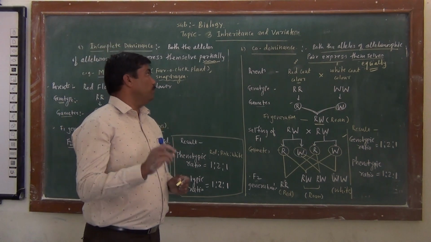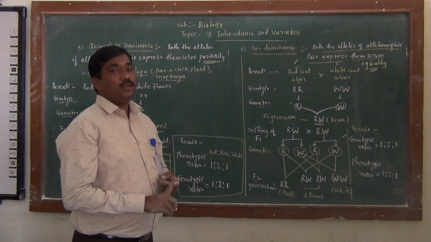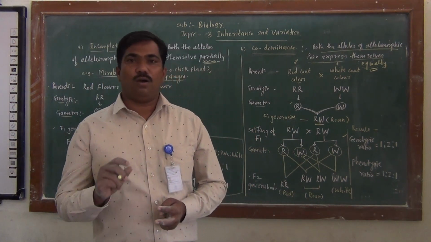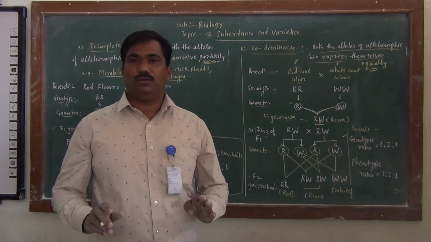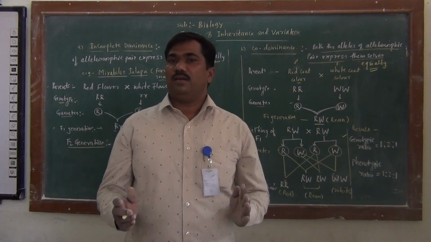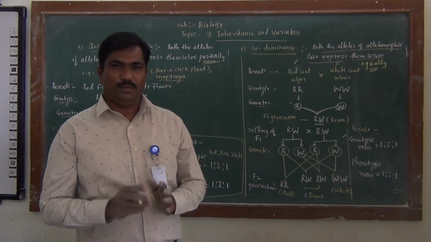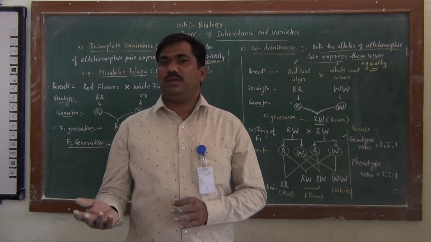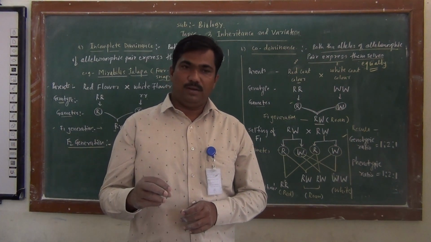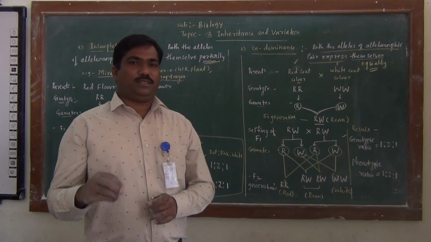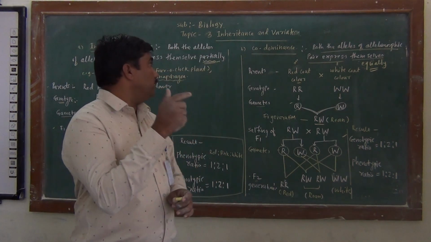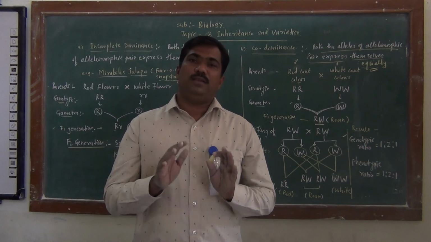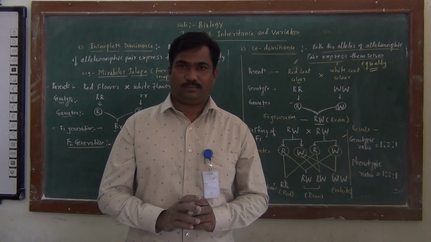And one thing to remember is that codominance and incomplete dominance do not follow the law of dominance. They do not show a dominant and a recessive trait. It means that in a pair of alleles, none is dominant or recessive. In incomplete dominance, alleles express partially, and in codominance, the alleles express equally in the F1 hybrid.